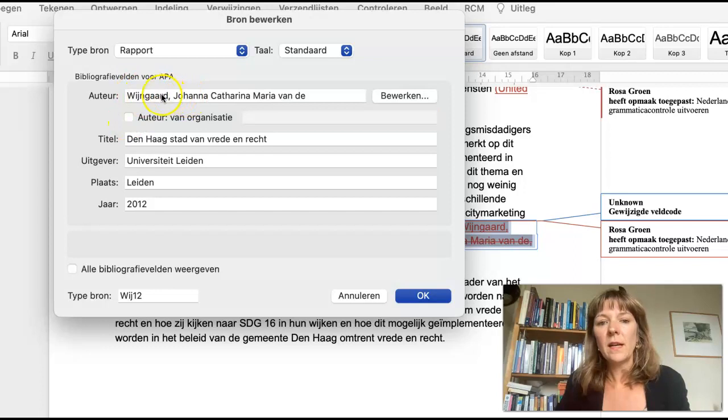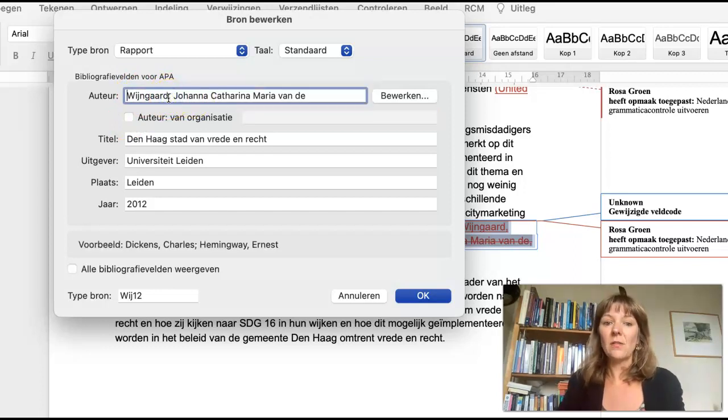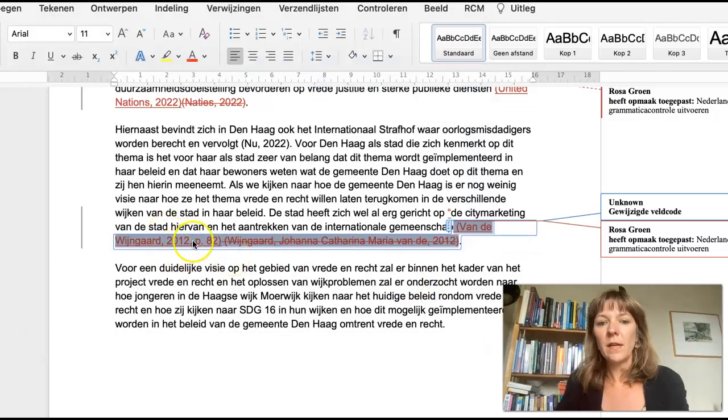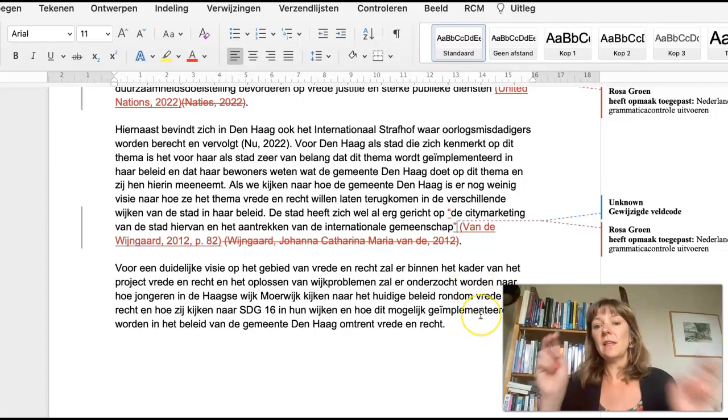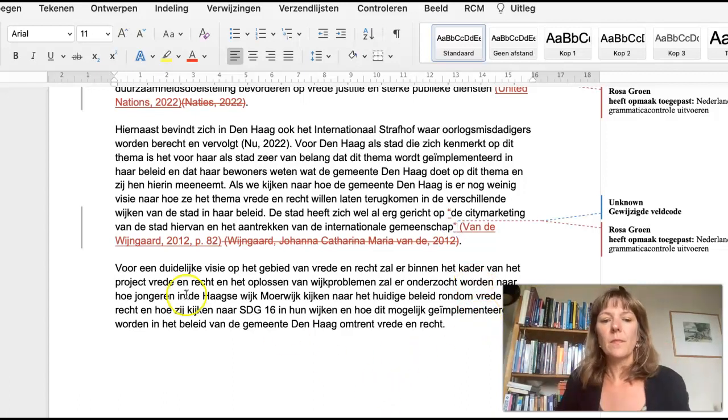So you use Wijngaard, but it's actually Van de Wijngaard, Johanna Catharina Maria, that's fine. And then you will see Van de Wijngaard, 2012, page 82. So that's what you do if you are really citing someone's text with inverted commas.